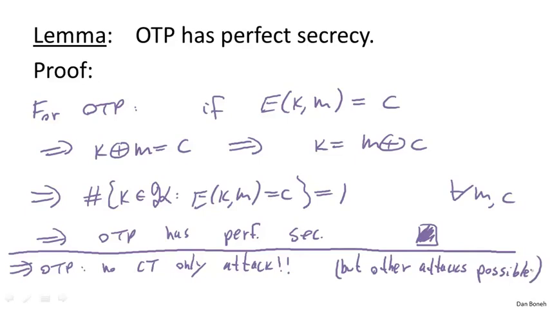But as we said, the problem with the one-time pad is that the secret key is really long. So if you had a way of communicating the secret key over to the other side, you might as well use that exact same method to also communicate the message to the other side, in which case you wouldn't need a cipher to begin with. So the problem again is the one-time pad has really long keys, and so the obvious question is, are there other ciphers that have perfect secrecy and possibly have much shorter keys?